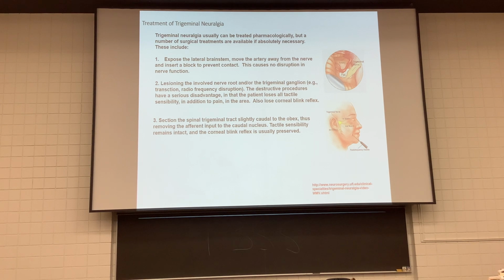Not the main, because we're down in the medulla. Main sensory is going to be up in the pons. But what's the long one? Spinal 5. What's the nucleus that's carrying pain axons? Spinal 5. And they would go in and just try to cut the tract of 5.